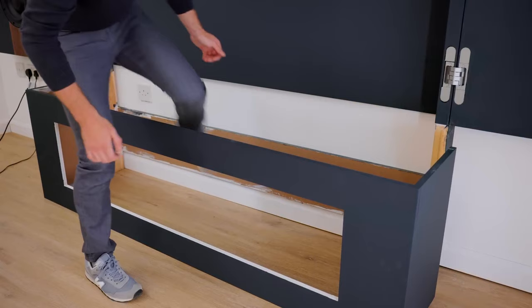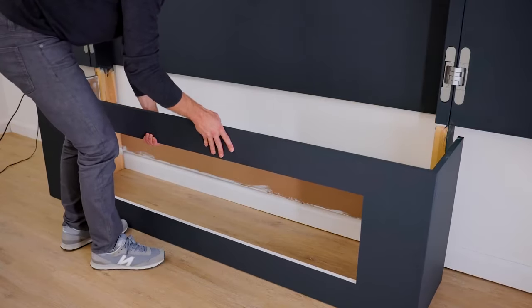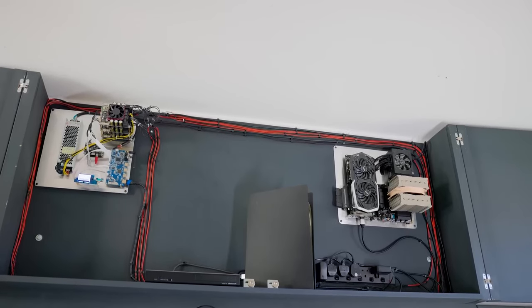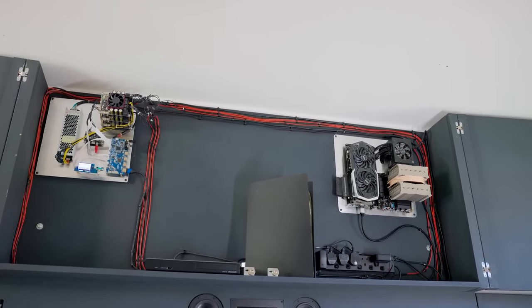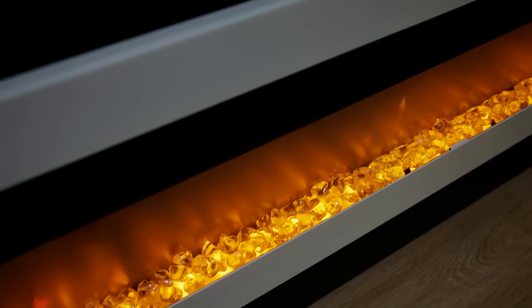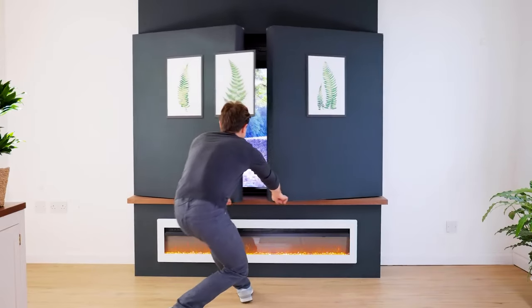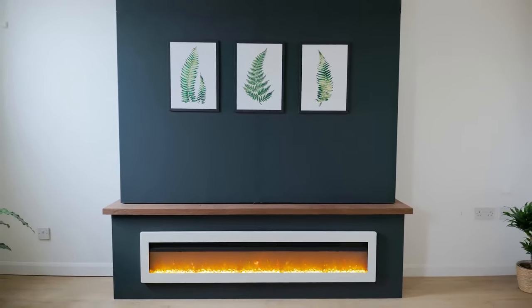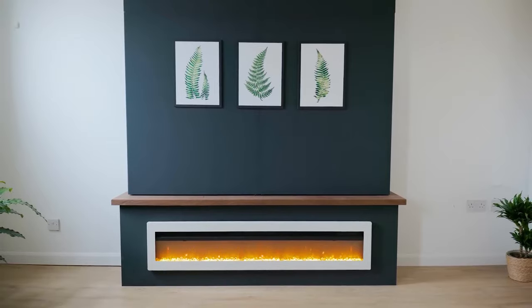The unit is constructed from 2x4 pine and MDF. With careful planning, electrical and plumbing lines in the wall are avoided during installation. The unit's design cleverly conceals the technology. The total cost is significant, but it provides a high-tech, space-efficient entertainment center.